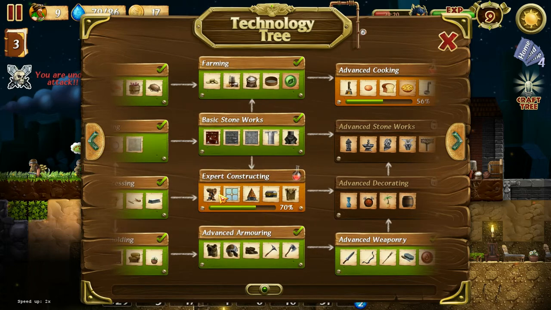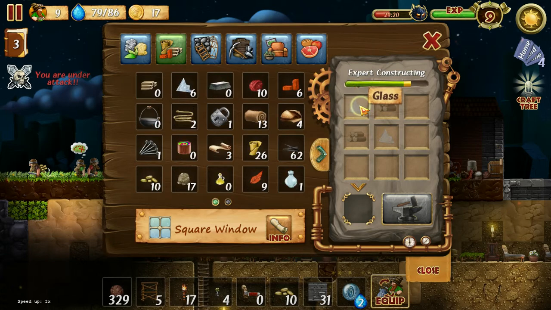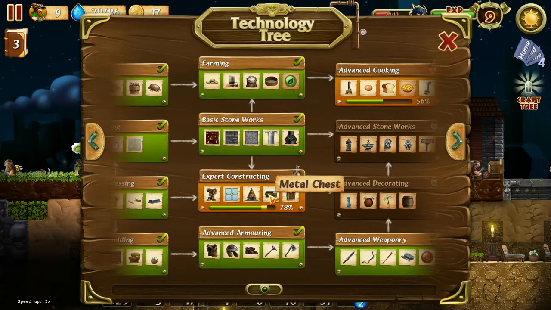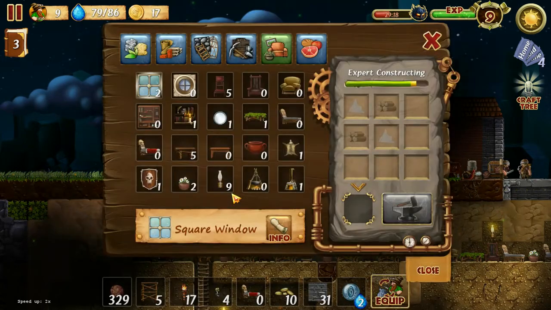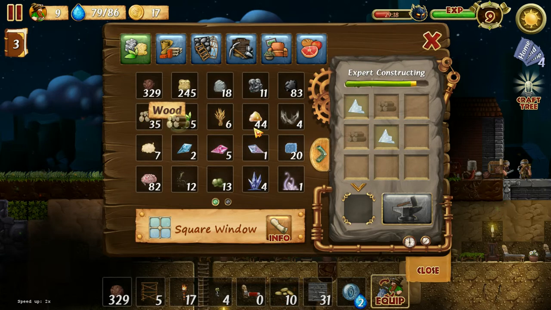I need to do this one as well. Thinking square windows maybe might be the easiest. Wait, have I not made this before? Okay, definitely made one now. But metal chests? No. Wooden towers? What are these for? If I knew, maybe I would make more. Square windows, I guess it is? They're pretty easy to make.